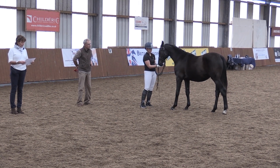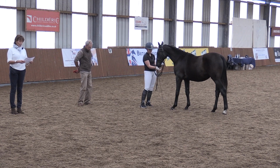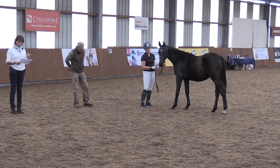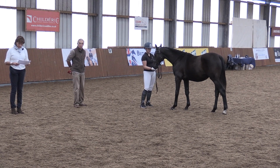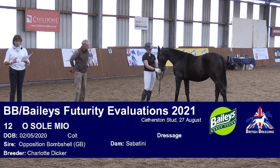We gave a walk mark of 9.5, which was good and supple. And then in the trot, we had nice articulation, but needed to come through the body more again, 8.25. Same with the canter, more freedom and uphill. He tends to quicken rather than release and extend. So we gave an 8, but he gets an overall gold score of 8.375.